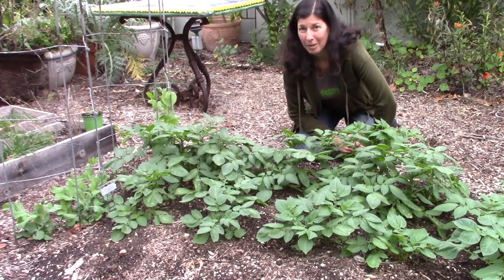Now on to the Brassica bed. Behind me is one of two Brassica beds here at Gardenerd headquarters. This one is all broccoli and Romanesco — Romanesco along this row, Thompson Calabrese, and then my favorite, Rosalind broccoli. It's a purple-headed broccoli that's so gorgeous, and I haven't been able to find seeds for it in a while, so I'm thinking I'm going to have to try and save seeds, which is really hard to do without proper isolation distances — but we'll give it a try.